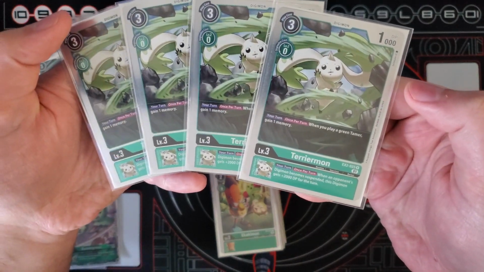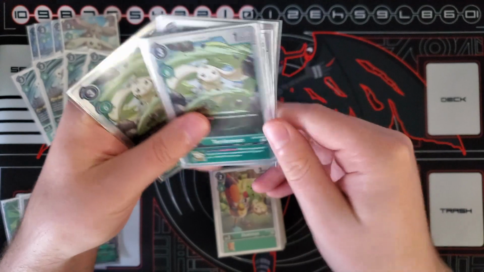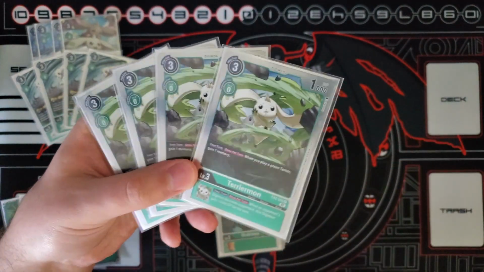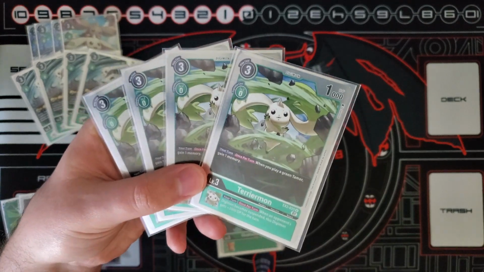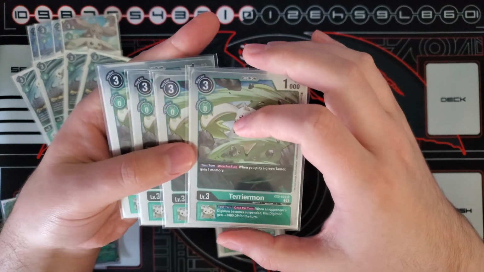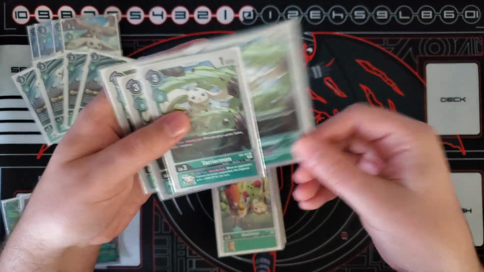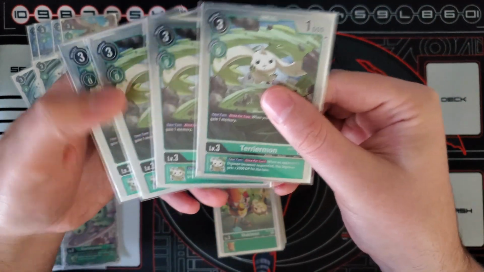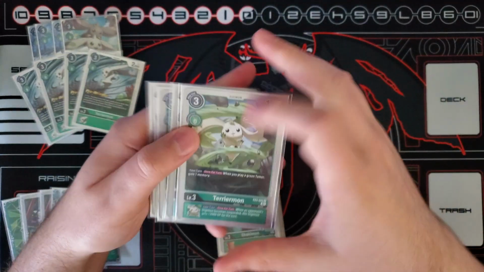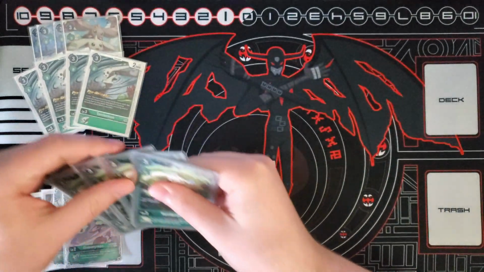We've got the new one from EX2. I don't have the alts. I don't really like the alts for this card, unfortunately. They just look like VHS tape ripoffs from a VHS tape of Tamers. But once during your turn, when you play a green Tamer, gain a memory. It doesn't happen too often, but the real reason it's here is for the inheritable effect. When they suspend, you get 2,000 DP for the turn.